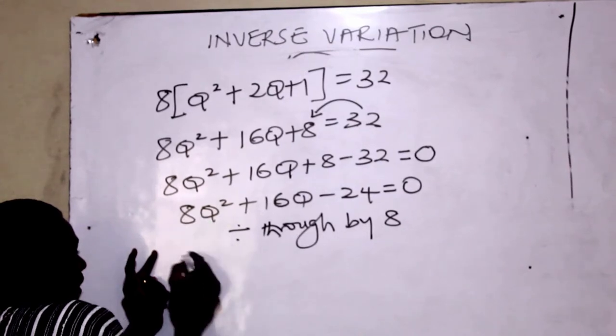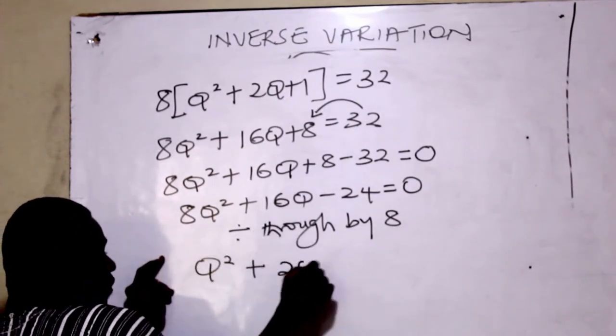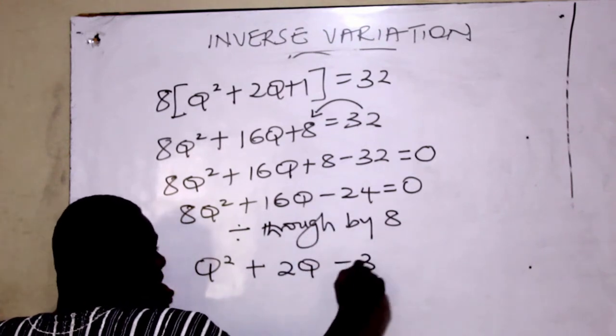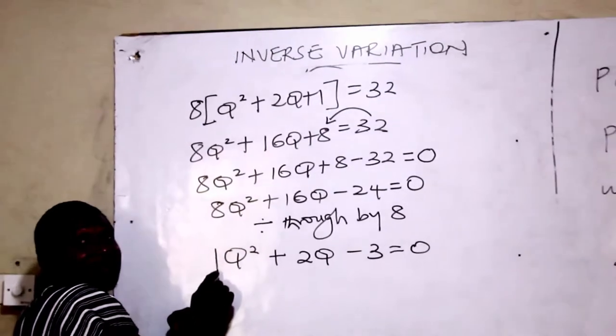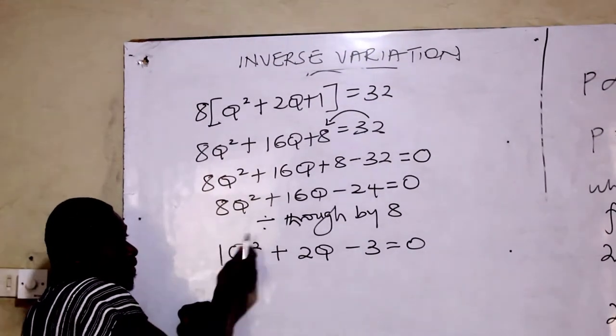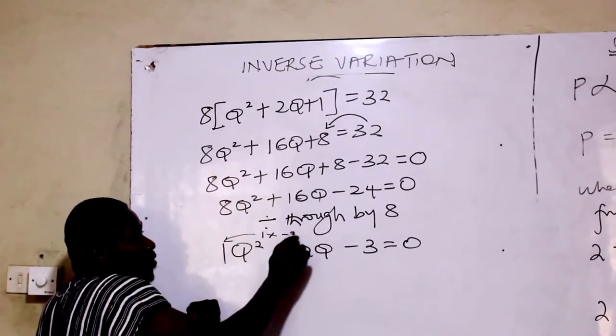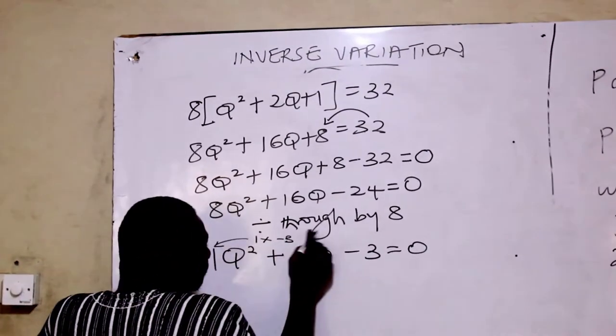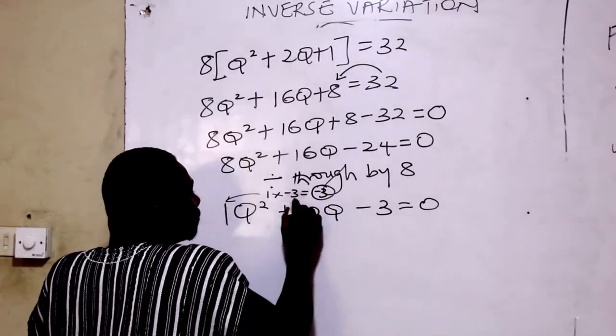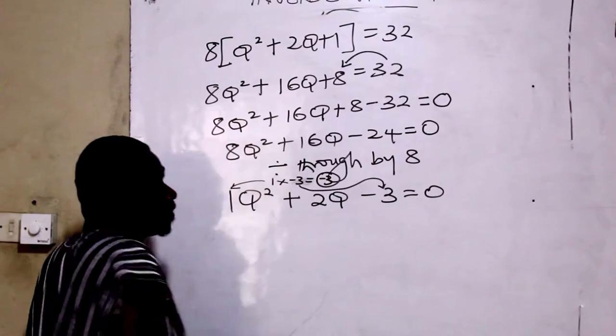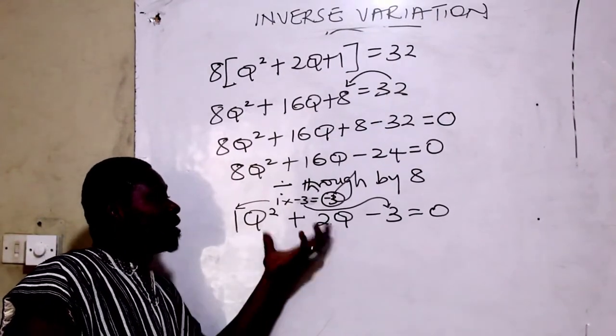If I divide through by 8, I'm going to get KL squared. I divide here by 8, I'll get 2KL. Here by 8, I get -3. I think we can deal with this. Now, there is a constant factor here, 1. If you don't know how to solve quadratic, you can just follow this simple approach here. Now, multiply the constants and the edges, you get minus 3.